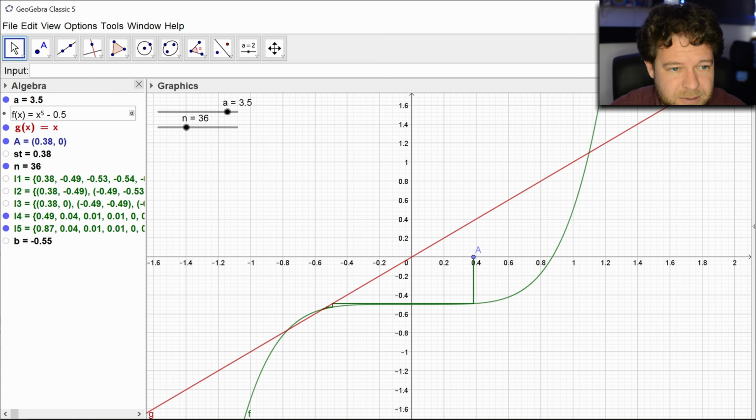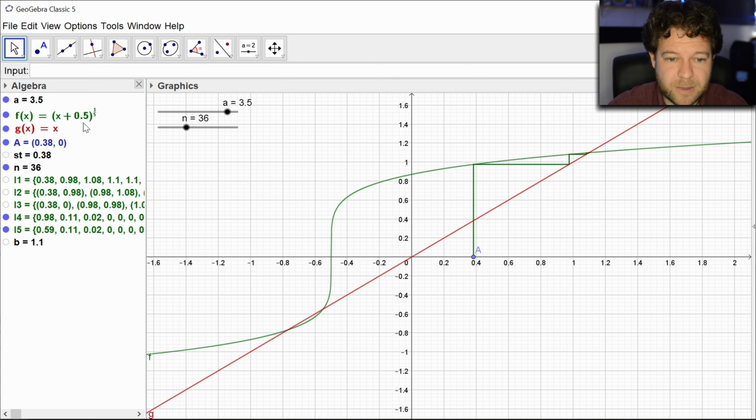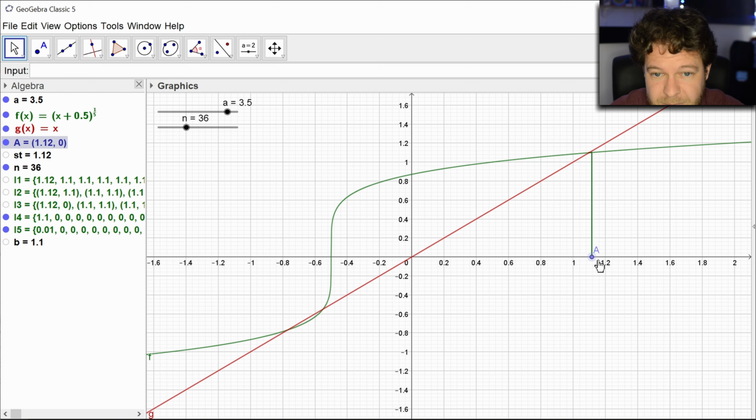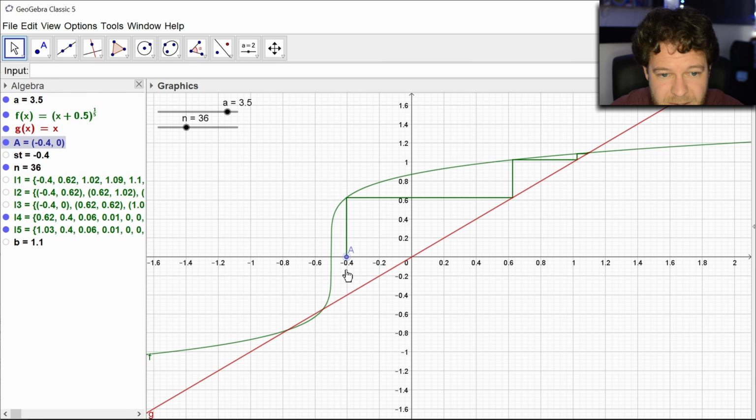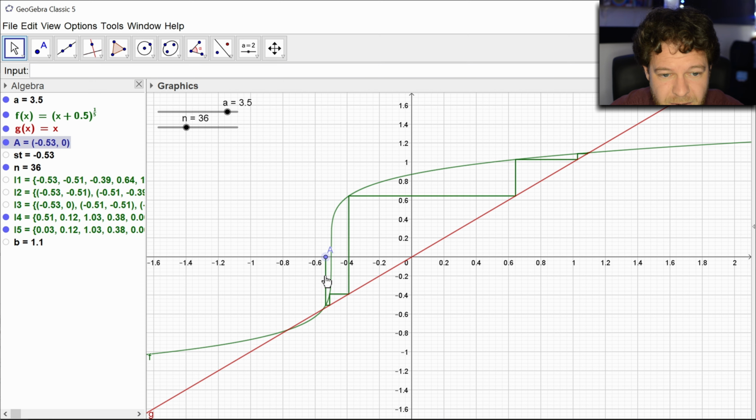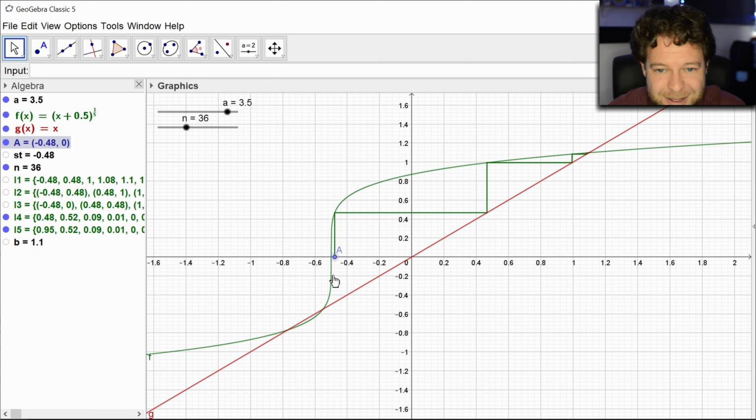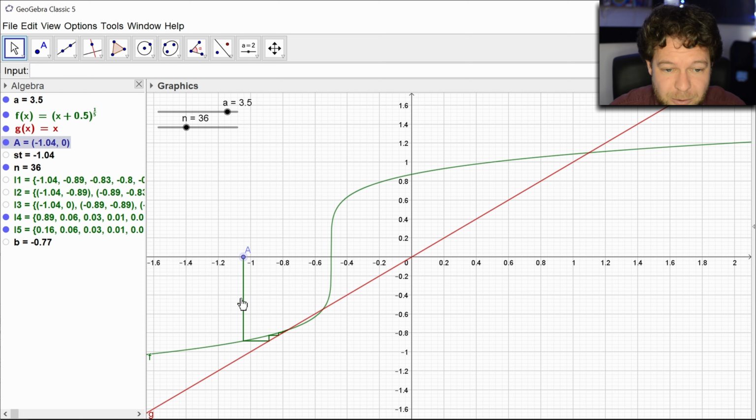Let's see what happens. Only one of the roots was being found by this Cobweb. So was it the 5th root of x plus 0.5? Let's put some brackets in appropriately. Power of 1 over 5. And lo and behold, they are there, these 3 roots. And it's now finding this one. That's nice, in a nice staircasey way. And does it find any others? Even if I go near this one? No, it seems to diverge from that one and find the one up there. But it does find that one.